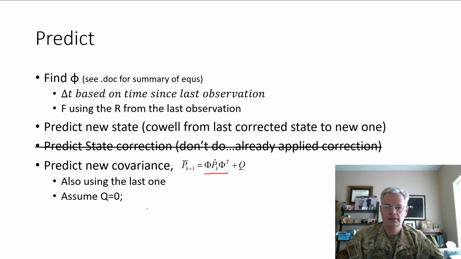Q is a tuning matrix. Remember that sometimes these solutions can get smug. If the covariance was getting really small, then this would all start getting small and you wouldn't really be incorporating new data very well. So this Q keeps your predicted covariance matrix from ever getting near 0. For this application, we'll assume that Q is 0. We don't need a tuning matrix.